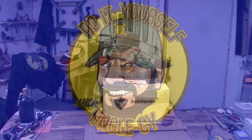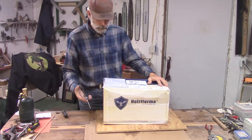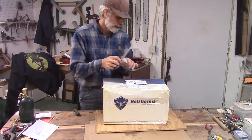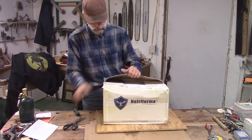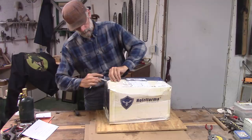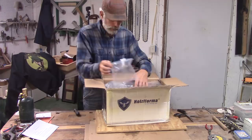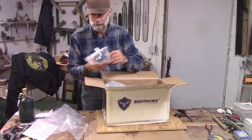Again. This time, I actually bought this one, and this is the G255, which is a clone of the MS250, or 025, whatever you want to think of it as. And let me get her open up here. I've been focused on the big saws so much that I hadn't really thought about the smaller ones. Actually, when I started doing the chainsaw carvings, I was like, you know, it'd be nice to have a nice mid-sized saw to use.